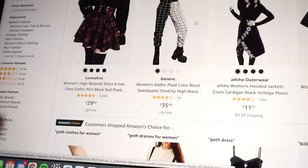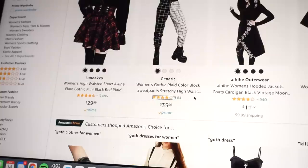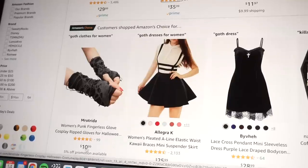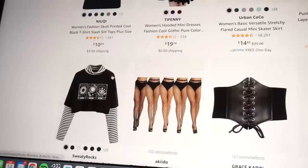So first I'm going to type in 'goth clothes for women.' We really have to dive deep to actually get stuff. Let me scroll through and see. I feel like this is really cute but it's $35 — that's not crazy inexpensive. This is kind of cheap but I don't love it. Oh my gosh, you know what's crazy is I just bought these — not from Amazon though, I bought them from Rags and Rituals but I think it was the same price. Nothing's really catching my eye just yet.